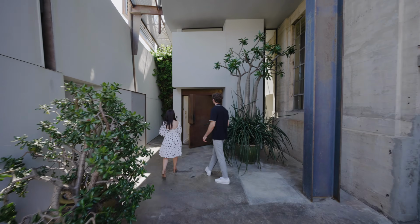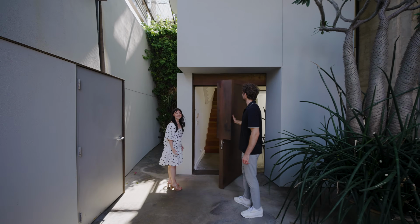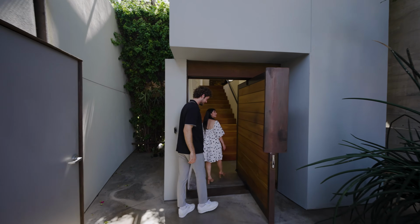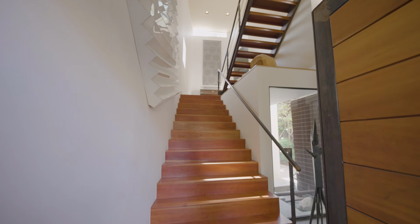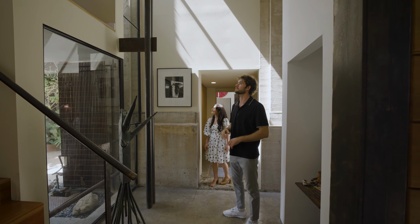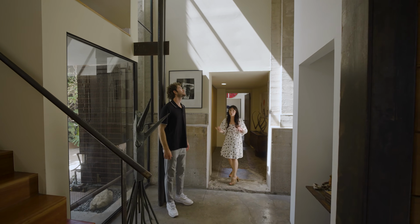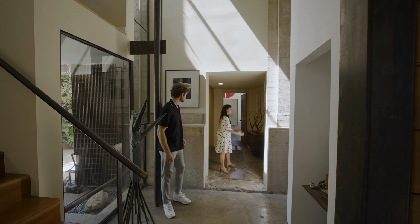And this front door, there's actually a couple doors like this that work on a pivot. This one is just solid steel. Yeah, and no boring details here. Everything is just going to be a huge scale. Lots of drama. Very dramatic in here. Fields of viewpoints are everywhere. You'll notice lighting and windows, they fit them everywhere where they needed to get light in. So they did an excellent job doing that. It really does transform the space throughout the entire day, so it doesn't stay the same. You can feel the light always move.